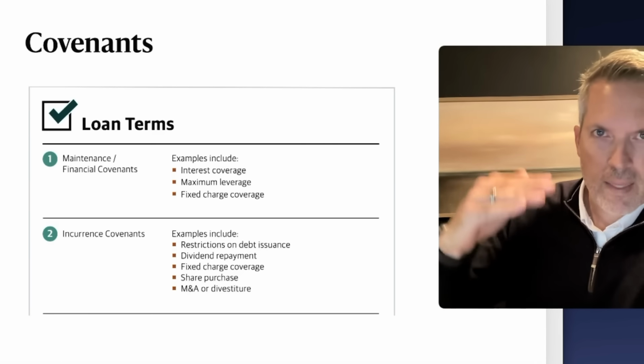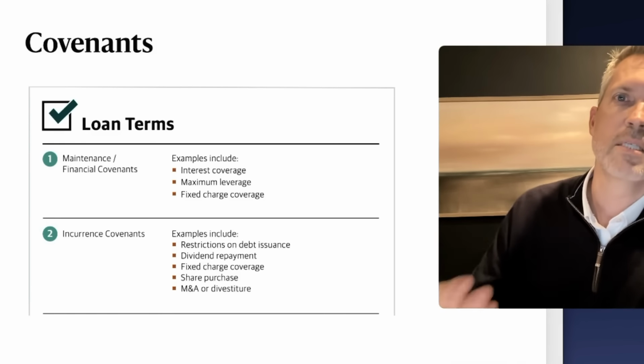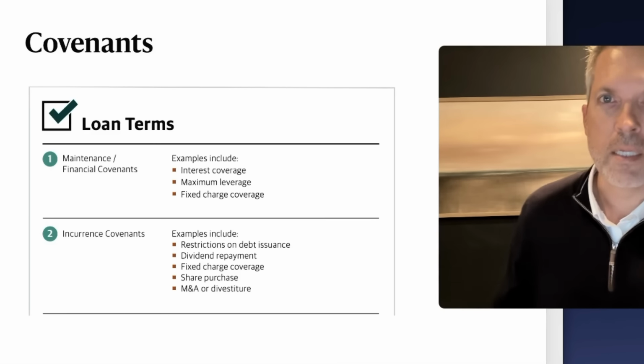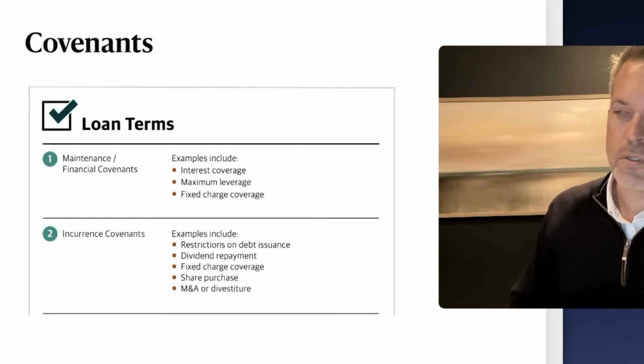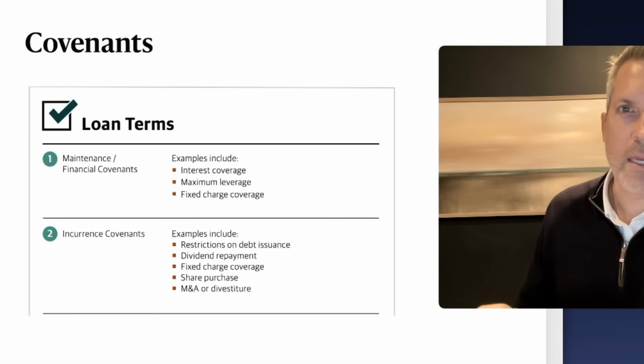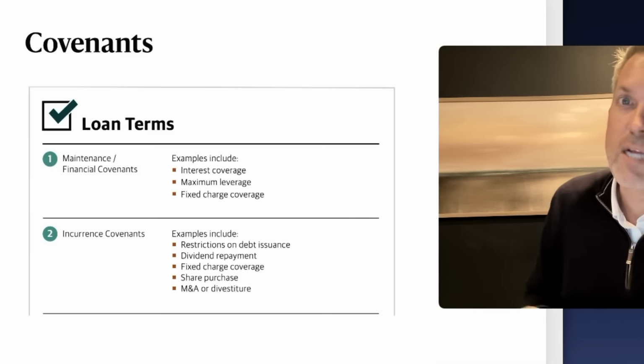And if they break that covenant, if they dip down below that spread, the lender might actually step in and start operating the company to ensure that its collateral, the assets of the company, and its loan are safe. If you made a loan to somebody and they stopped paying you, or they were getting really tight on their interest payments, you'd be more interested in what they were doing.